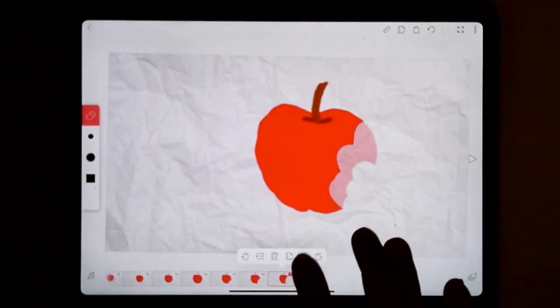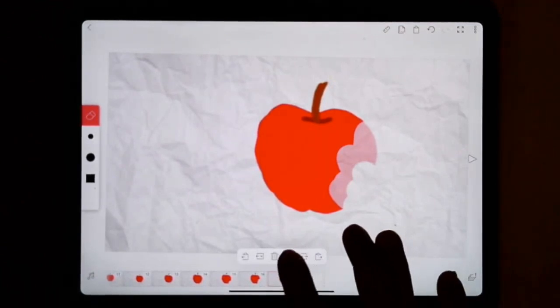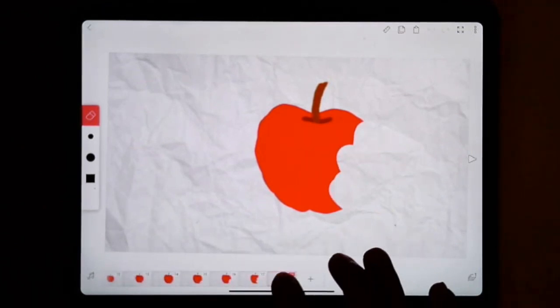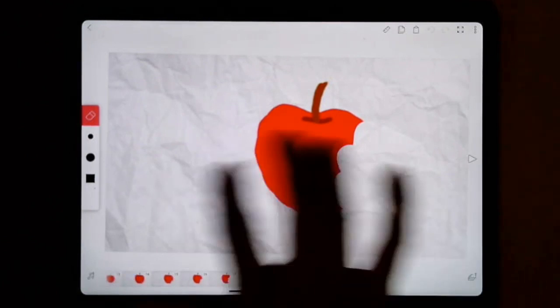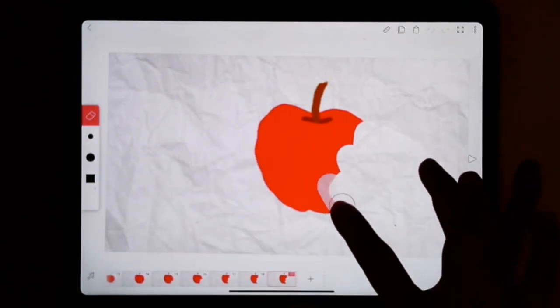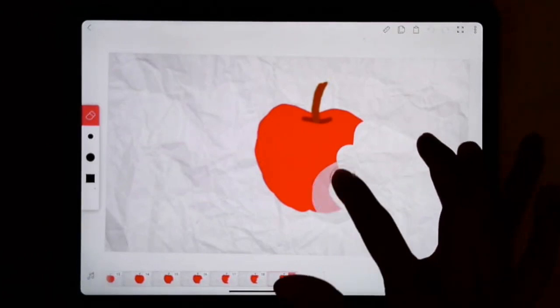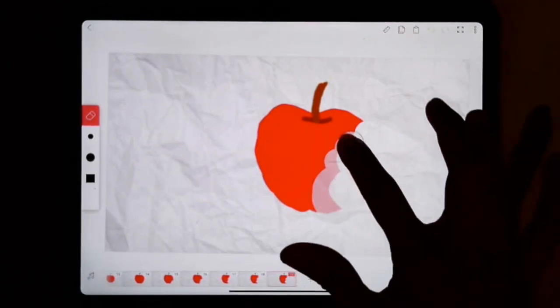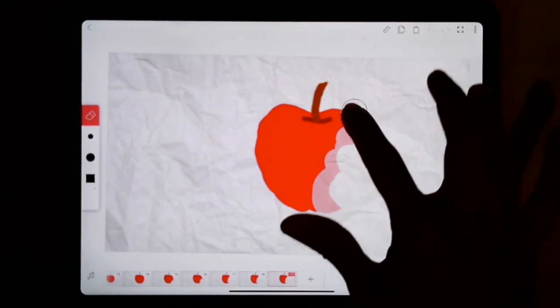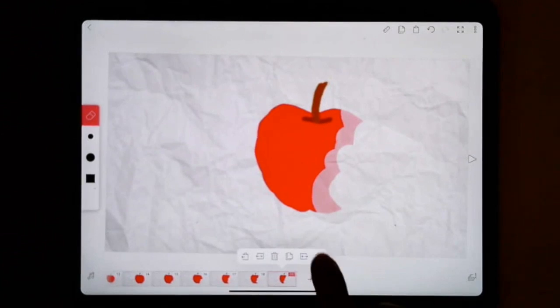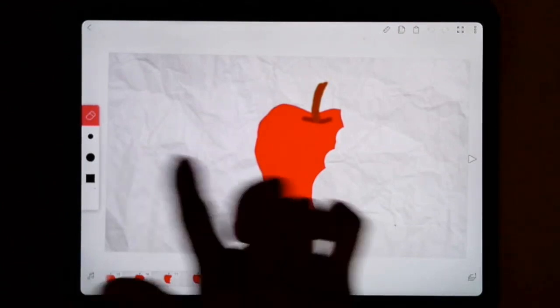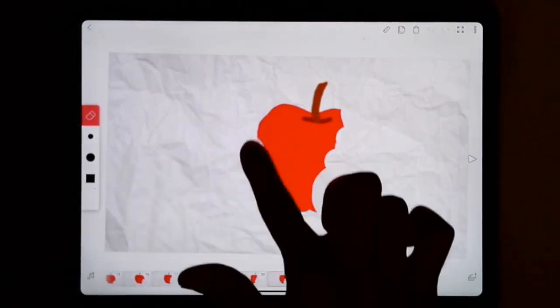So what I'll do here, I'll just copy this over, leave that one as is, and then on 19, again, I'll take a bigger bite. Okay, copy that over. Again, leave that as is. Copy that over again. And then this time I'll take a bite out of the other side.